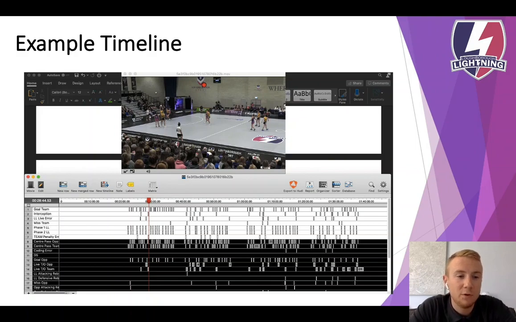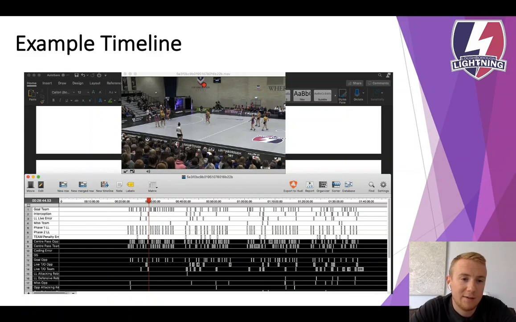So, for example, if you look at row number 1, which is goal team or goal for Lightning, you can see quite quickly there's an awful lot of those sequentially from left to right. That's because each one of those instances represents one of those actions. In other words, each of those on the goal team line is a single goal within the game.